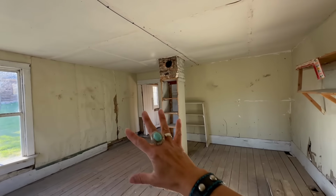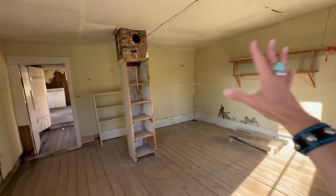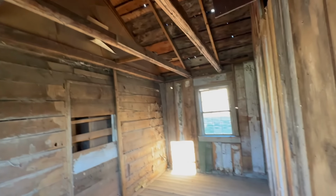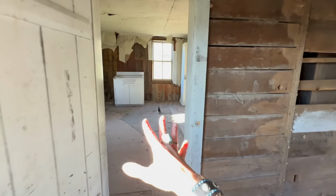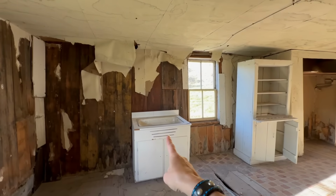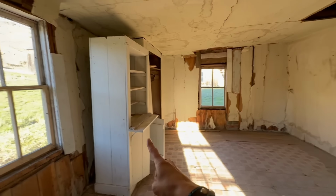As you can see, you've got this one big room here. I'm almost thinking that this cabin was built in several phases, beginning with this here, and then later, as we walk through this doorway, you'll notice that in here, it almost looks like this was added on, perhaps as a lean-to, and then maybe they added this even later. I don't know how soon after, but that's just the way it appears to me. If you look, you can see an old sink there, no longer in use, obviously. And then we've got a little cubby there.